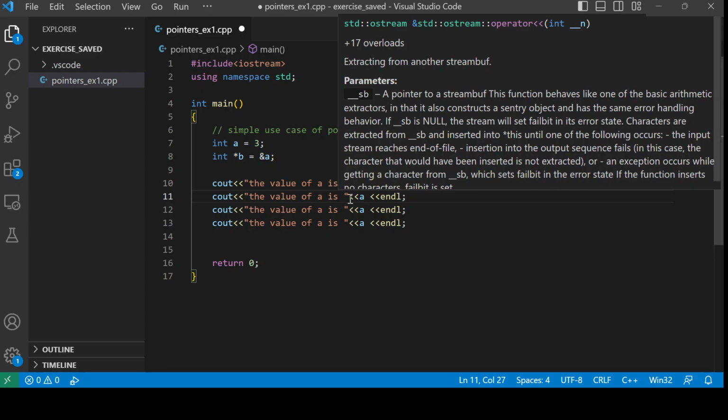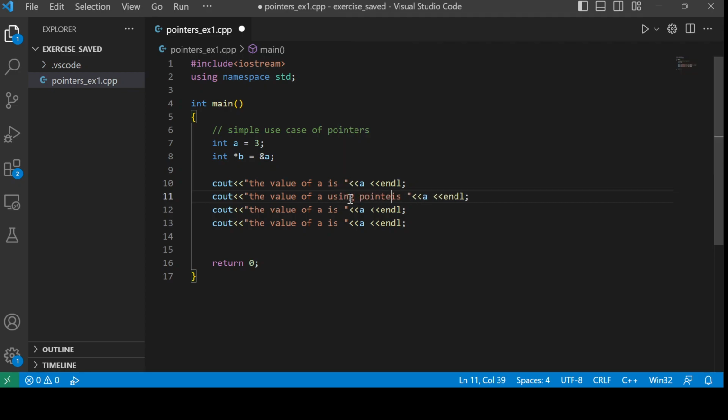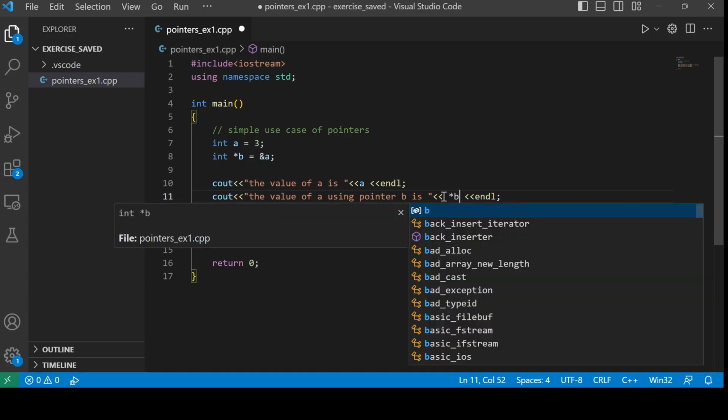Now the value of a using pointer b is, so to print using the pointer b we'll use this asterisk b.